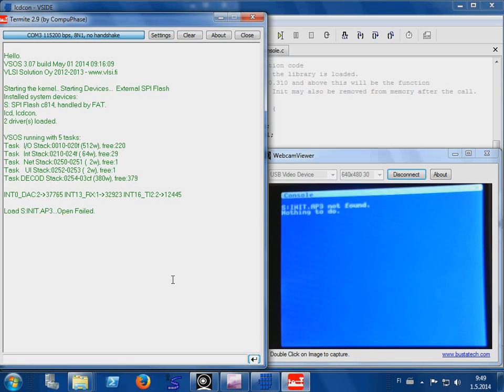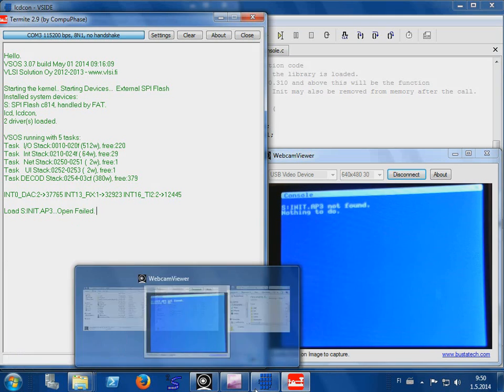And what happens is that there are two output files, standard output and standard error, or stdout and stderr in VSOS. And the LCD console driver redirects the standard out, but the standard error goes to the serial port still.